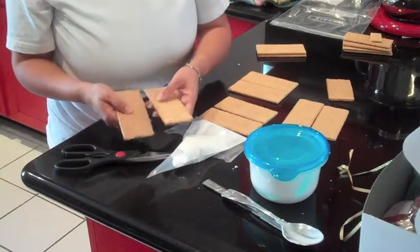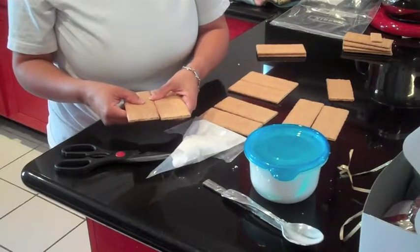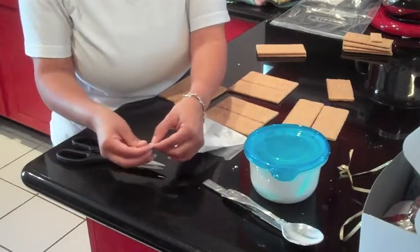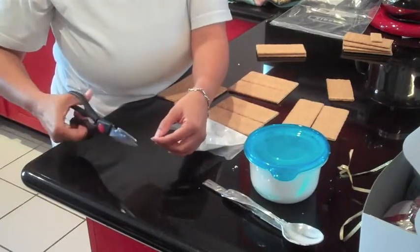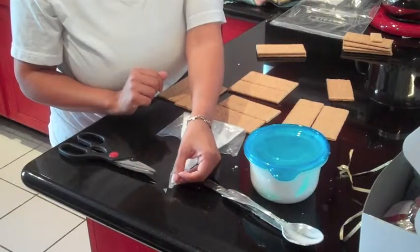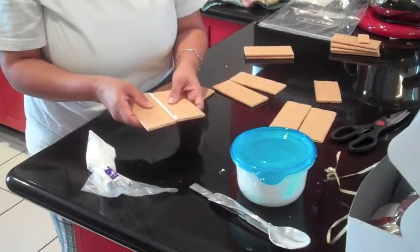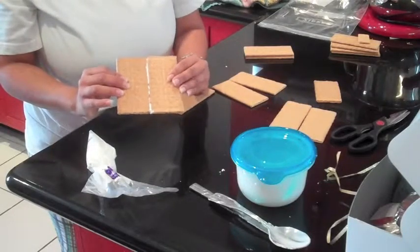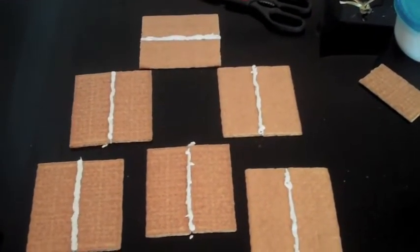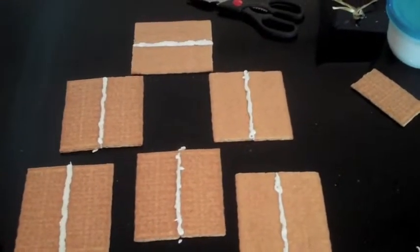When gluing my graham cracker, make sure it's not flipped — you have the back and the front side. It won't be a problem, but if you want to make it look good. So I'm going to go ahead and glue my sides together. I'm going to cut the tip of my bag, but only a small hole because I'm only gluing right now. Now let's start gluing our pieces together. It's okay if it's on both sides. We have our four sides and our rooftop. Now I've gone ahead and glued everything together. We're going to let it sit and then we'll come back and put the house together.